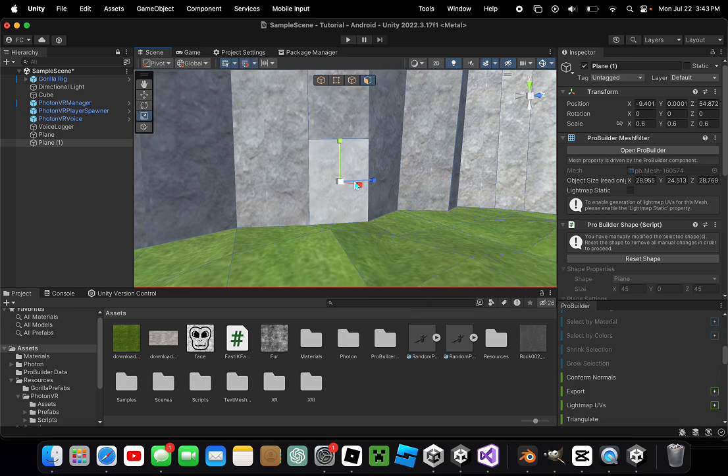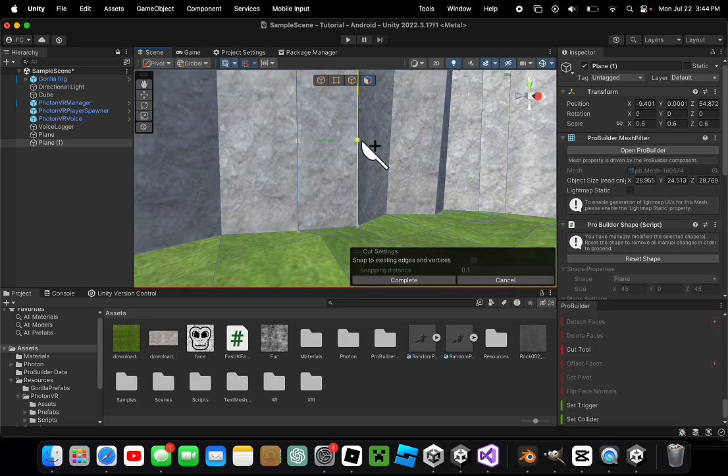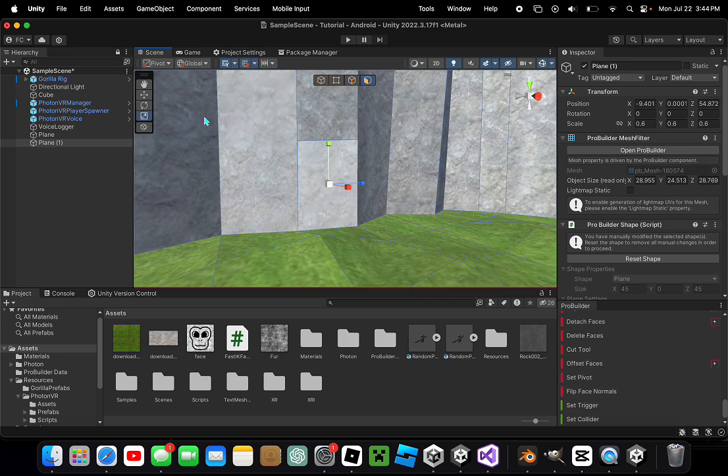The cut tool just hates me sometimes, for some reason. I recommend snap to existing edges and vertices. So I messed up.